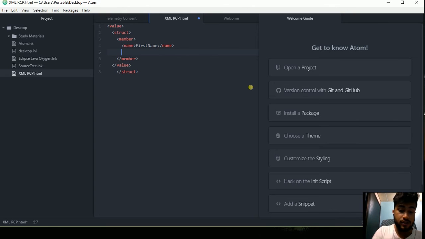Then we add values. This is the title, the first is the title. Now we add a value to the name.